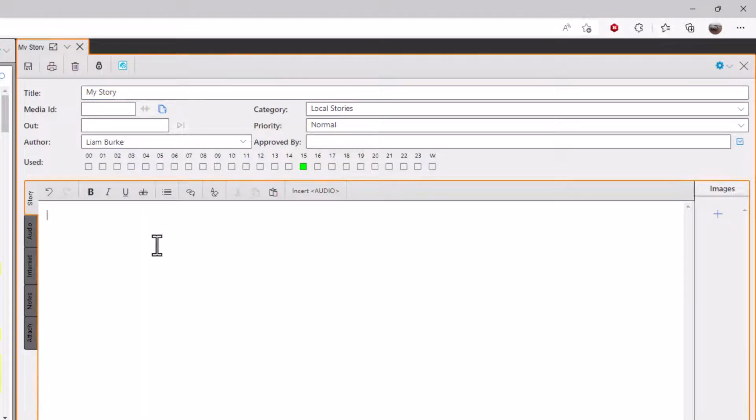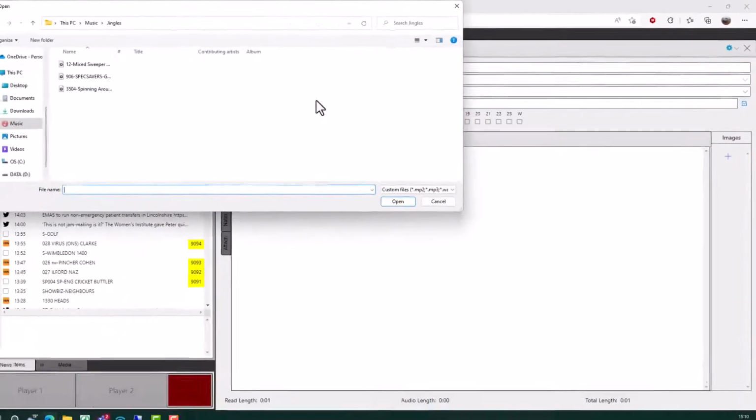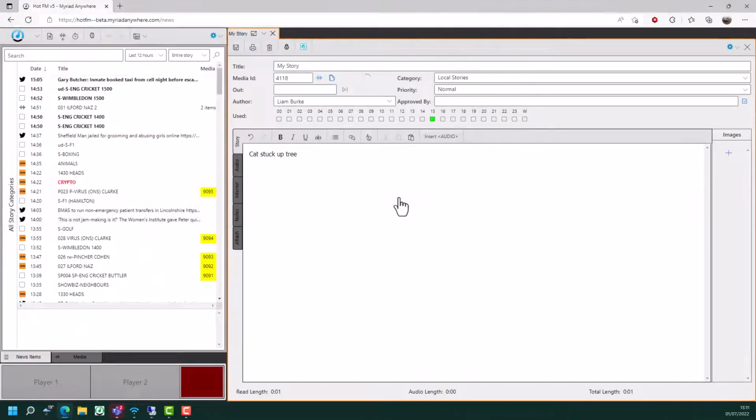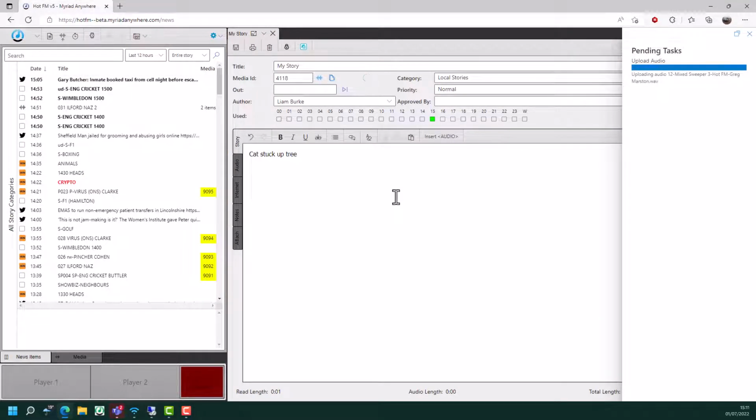give your story some script. As you can see, if you spell something wrong, it will underline it to allow you to fix it. Now, in this case, I don't have a piece of audio ready, so what I'm going to do instead is upload a new piece of audio. So I'm going to click on Import New Media, browse to the piece of audio I want to add to this story, and click on OK. And as you can see, that gets uploaded to the system.